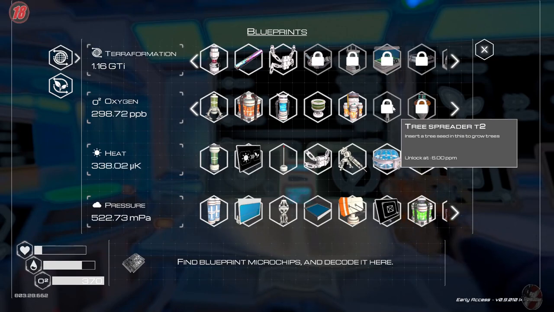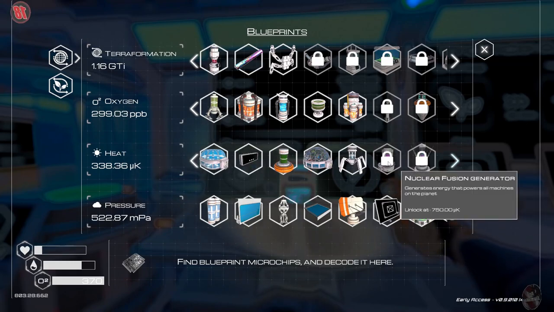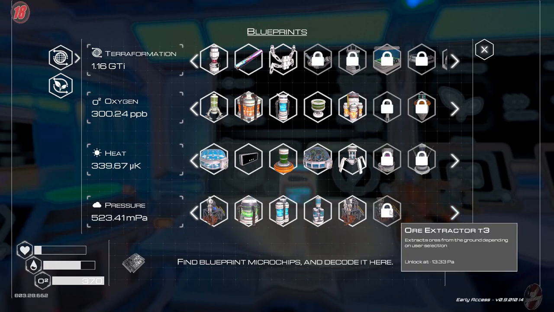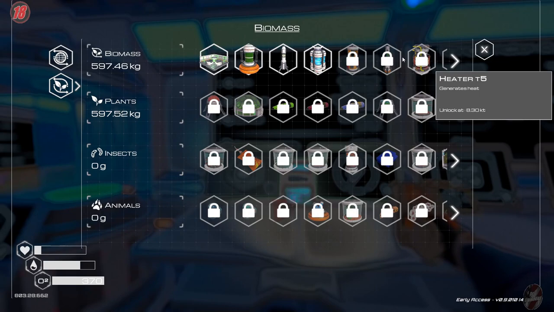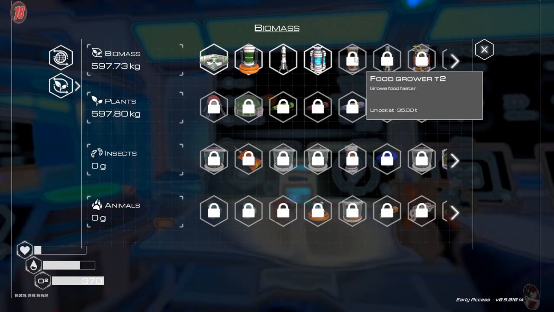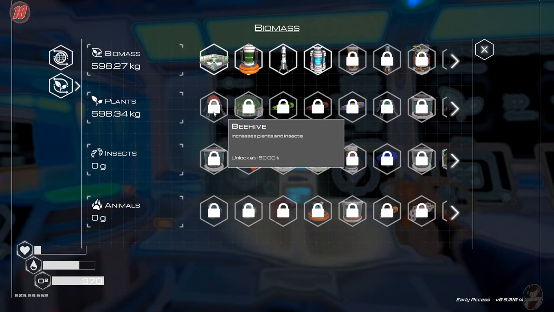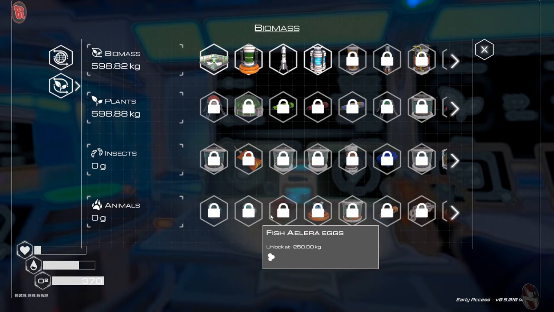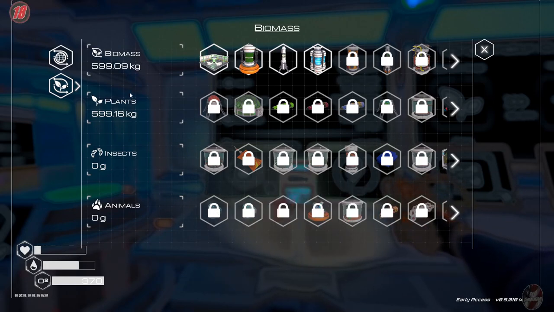Tree spreader tier 2. Ooh, nuclear. Oh, 750 or whatever that is. Yeah, it's on its way up. And 13.33. Yeah, it's going to be a small little bit for that one still. Ooh. Food grower tier 2. Yes, please. One in the beehive. I get insects, but we haven't even hit that stage yet. So these two I'm not worried about. Need to eat these up big time.